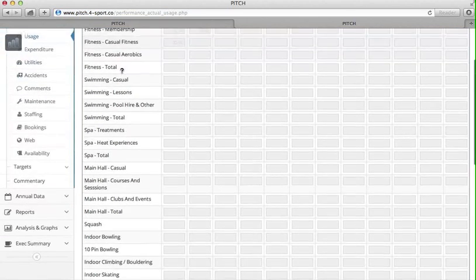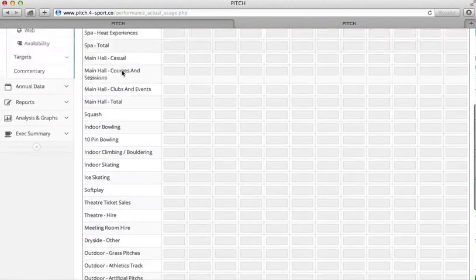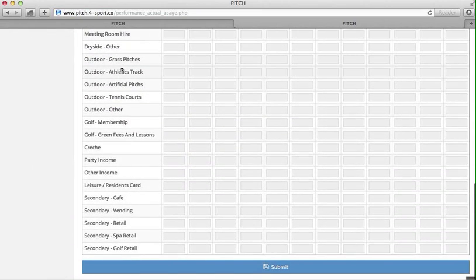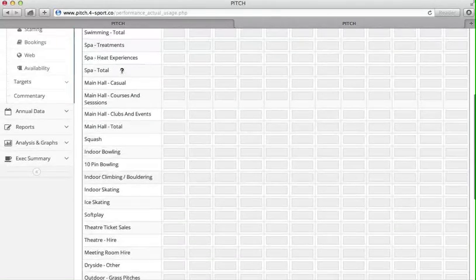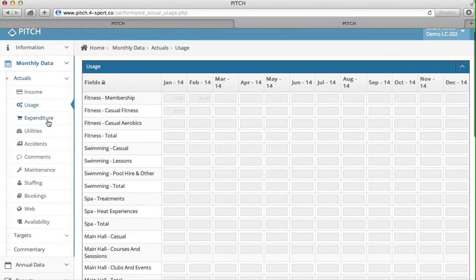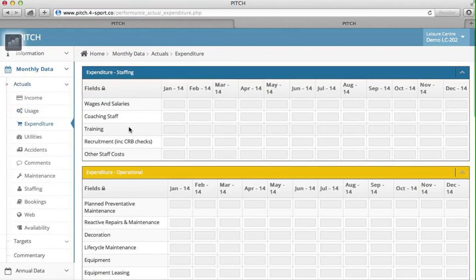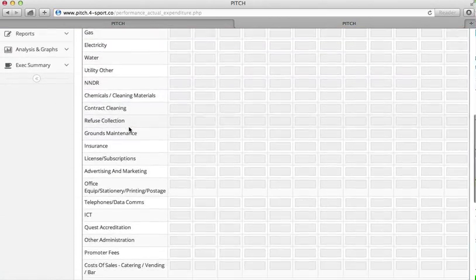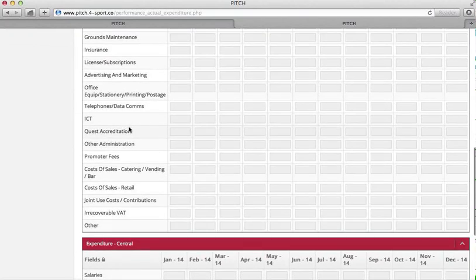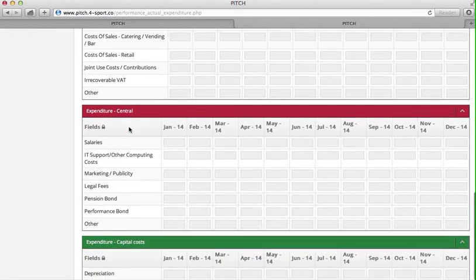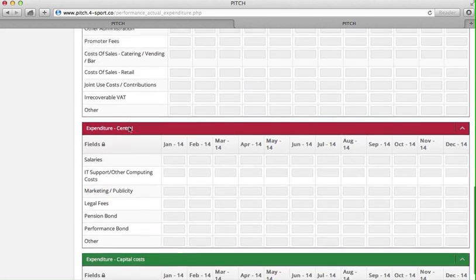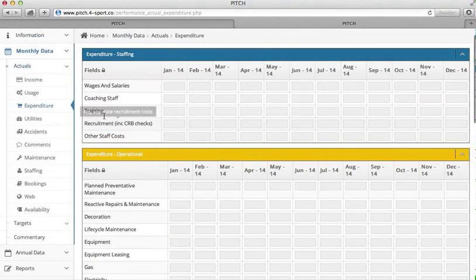It's usage, this is where we'll store the throughput numbers, expenditure, each field has been developed in consultation with the pilot local authorities and by specialist leisure procurement consultants.